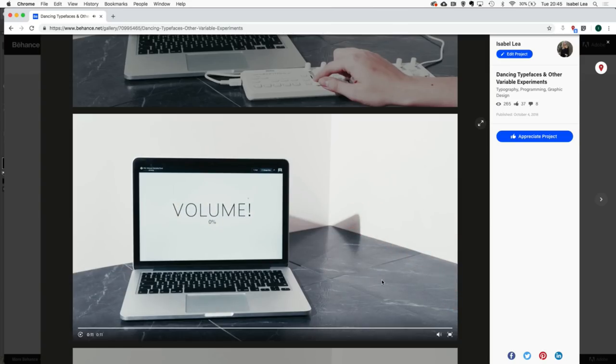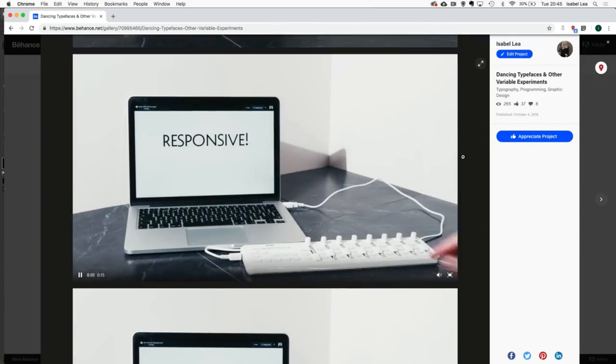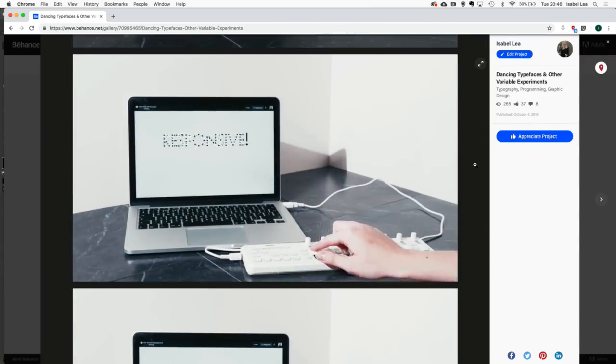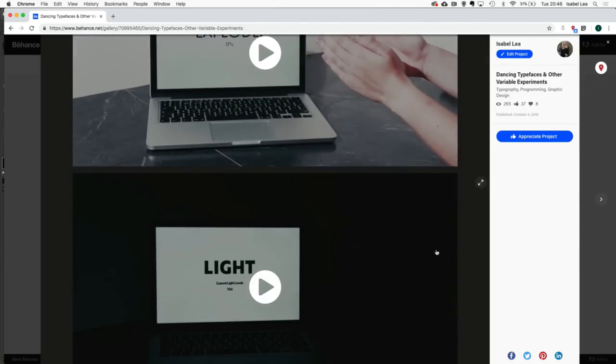So awesome. So yeah, it's really cool because you can do all these fun experiments with it. It has a lot of practical applications, but it also means that you can actually play with fonts and really manipulate them in real life, which is something that I never thought I'd be able to do, but the residency has given me a chance.